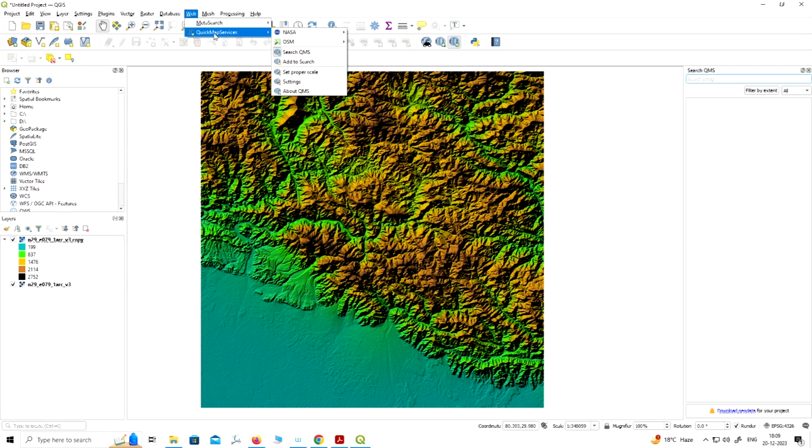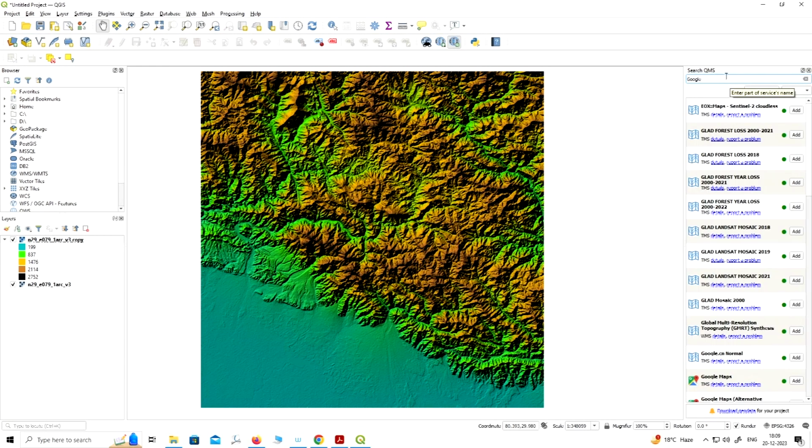In the quick map service you can see some information is available, and if you want to add more information, you have to just search in the search QMS option. From this tab you can add the Google satellite images to your quick map service.